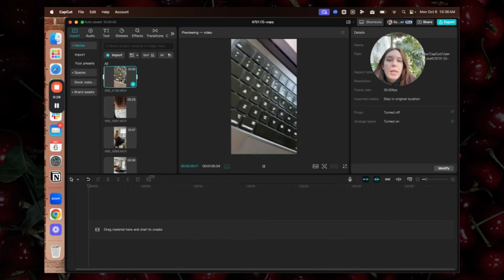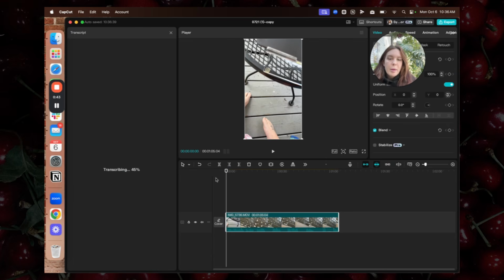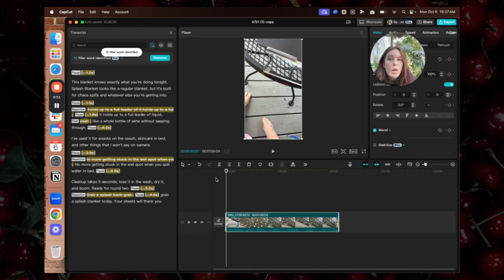The voiceover is in this right here. So I'm going to grab this and pull it into the little, what is this called? The main layer. And then this little button right here, transcript, I'm gonna hit that. This is going to go through the entire video and give me some auto cuts. This is not perfect by any means, but it's gonna start cutting out pauses, repeats, and filler words. If you wanna leave the filler words in there so that it's a little bit more authentic, then you can put them back in, but this is going to give you a good start for the voiceover.